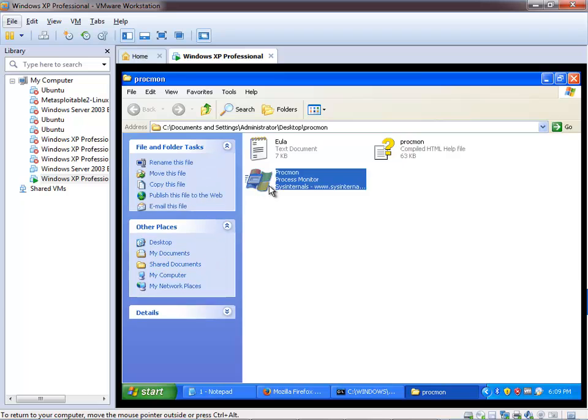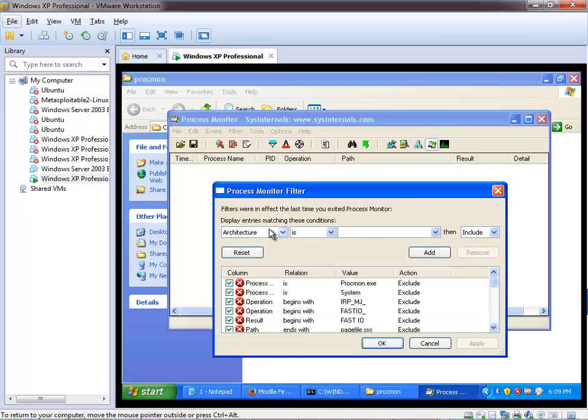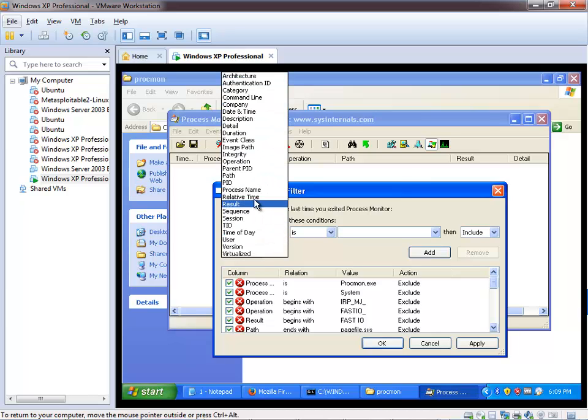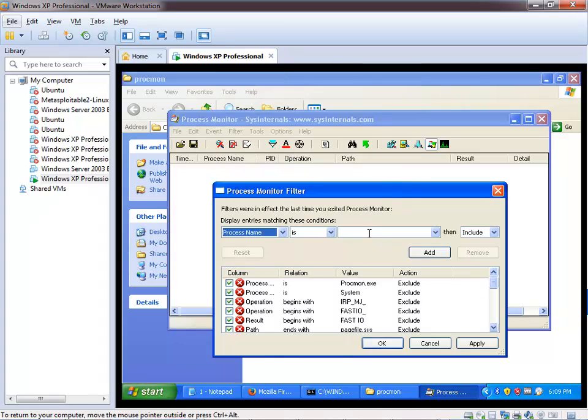So what we'll do is start up Procmon. The process name we're looking for is dq.exe.